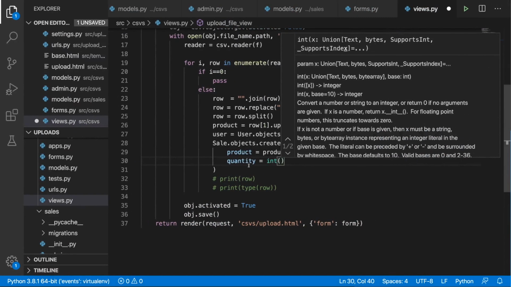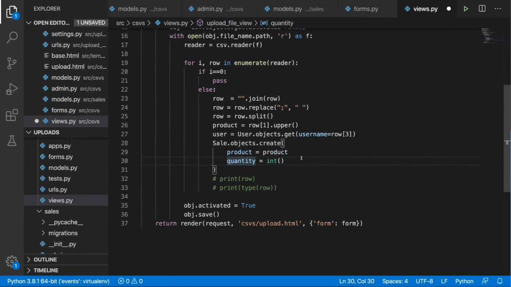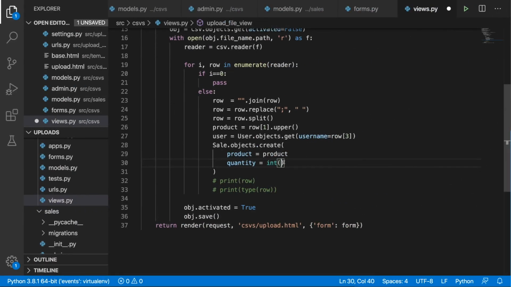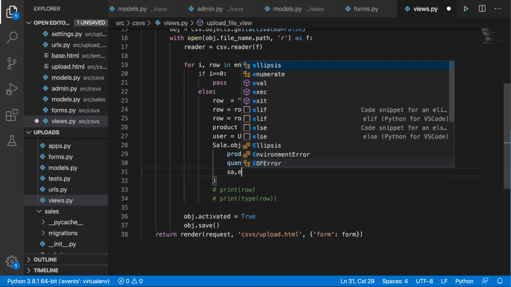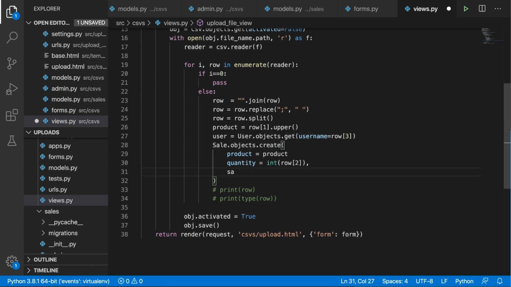So now we need to refer to the column, so the quantity is over here, 0, 1, 2, so we need to pass inside row 2, and then we can set the salesman, sorry about that, salesman to be equal our user over here.